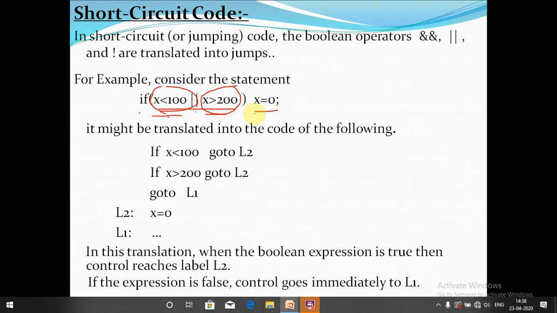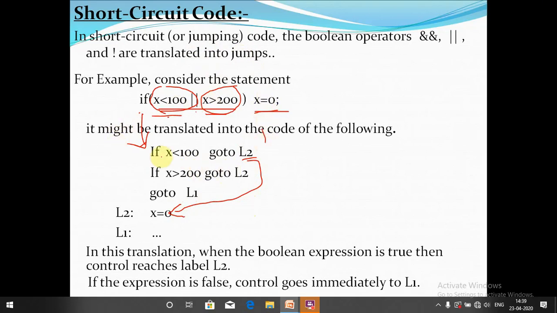If it is true, then this x equal to 0 is going to be executed. That means the code will be like this. We will write the code first for x is less than 100. So if x is less than 100, go to L2. So what does L2 mean? It is the truth statement of the condition. It means when it is true, we have to execute the statement that is placed in L2.